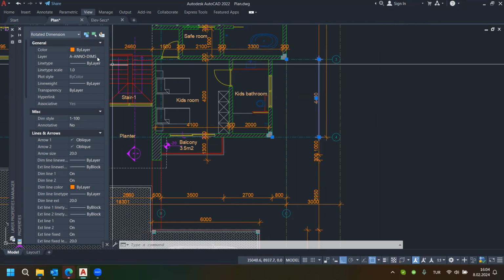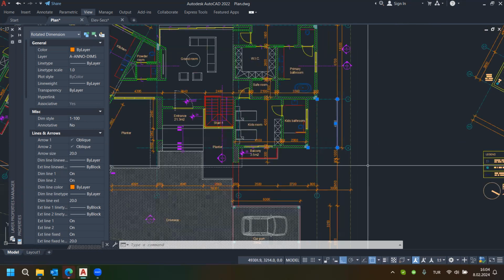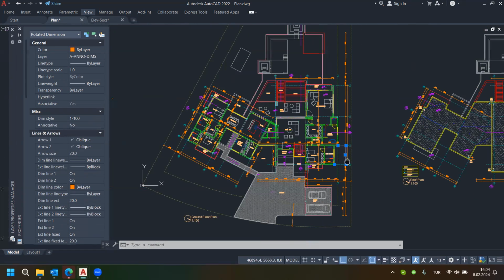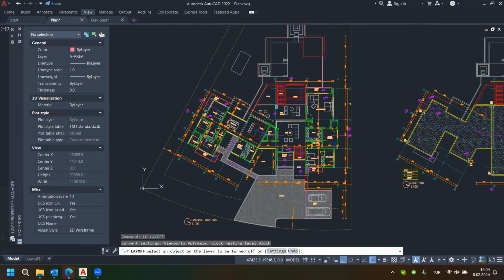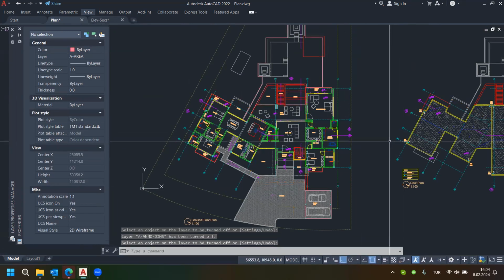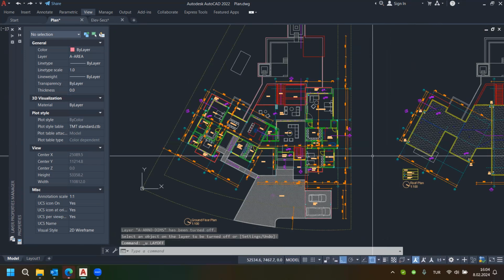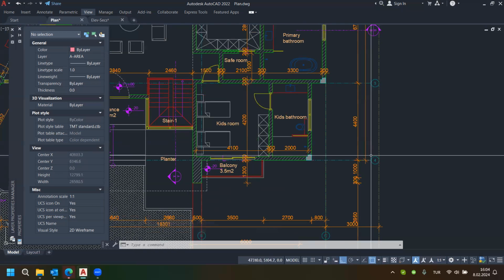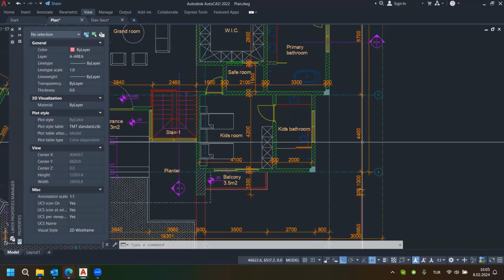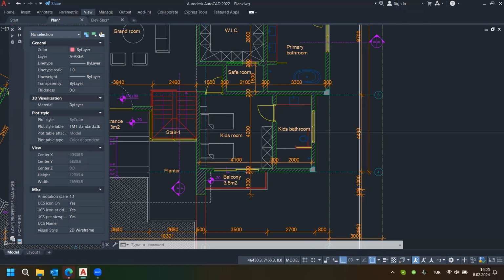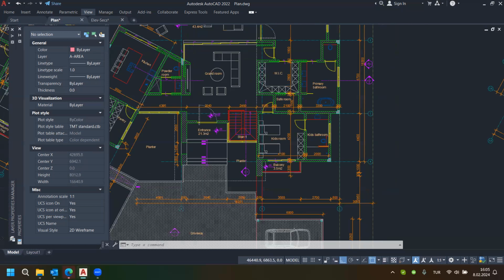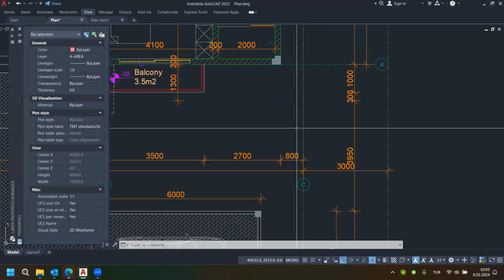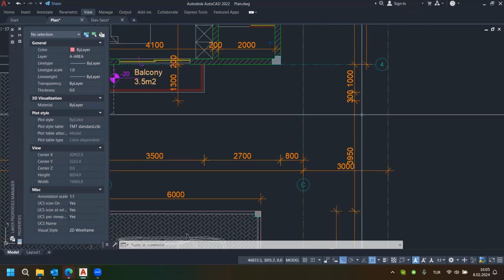And ANO dims is the layer we use. And if you see, they are all in one layer. Like I said, it's really important, for instance, to turn them on and off sometimes. And it's really important to keep them on the same style, because then the text can change. These end up moving when they're stretched, stuff like that. So let's be careful that they are all standard dimensions.